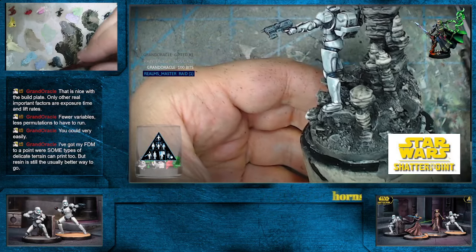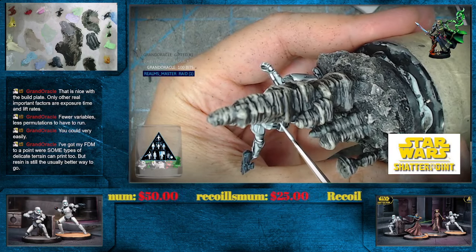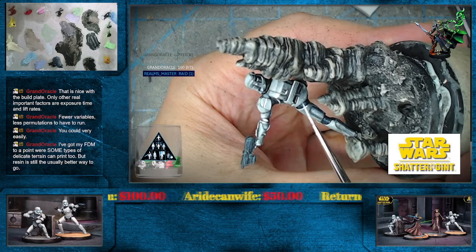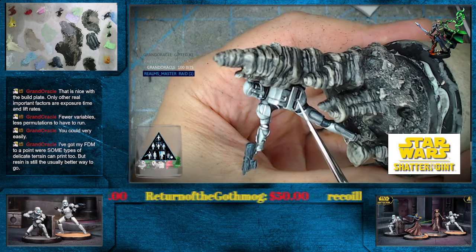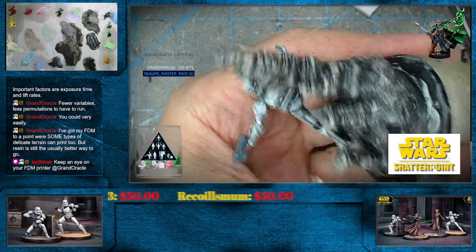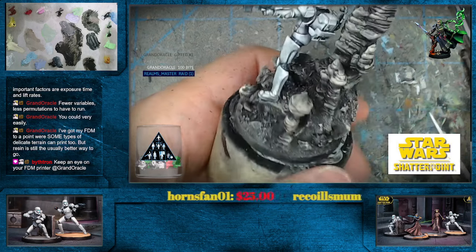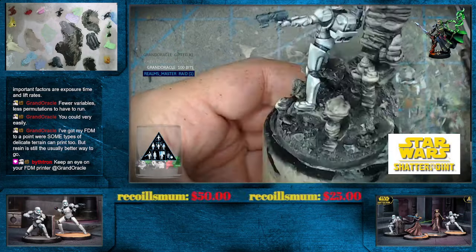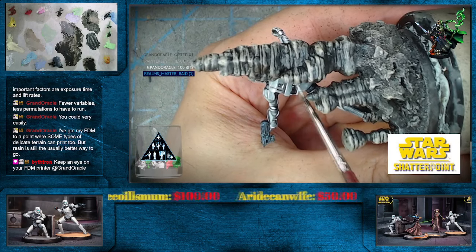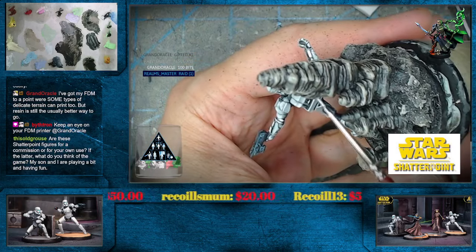Grand Oracle, the other thing too — and this falls under that infinite amount of free time which we all don't have — if I could do some stuff in Blender or Mixer or whatever, maybe try to isolate the parts of that Elven terrain that most could use the resin printer and do the bulk of it with the FDM. I haven't worked with any of those softwares, needless to say. But if I ever am able to work with those and start to learn how to use them, you can bet those will be part of a printing workshop series.